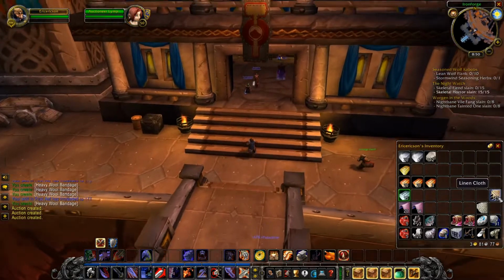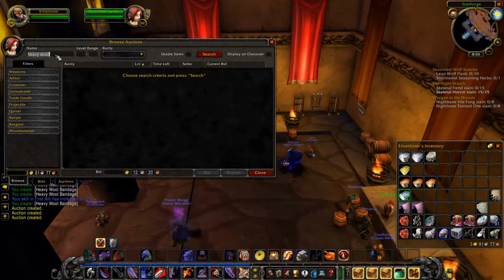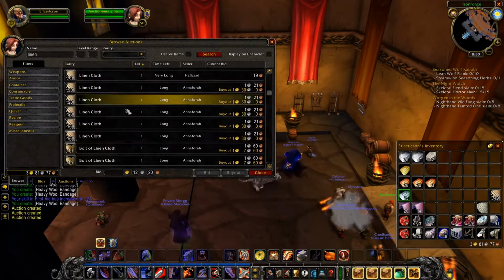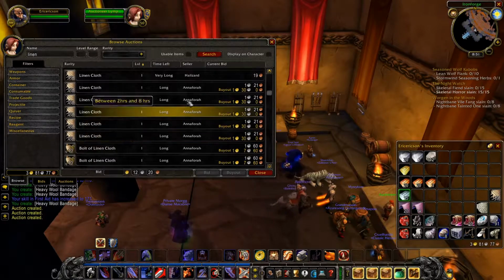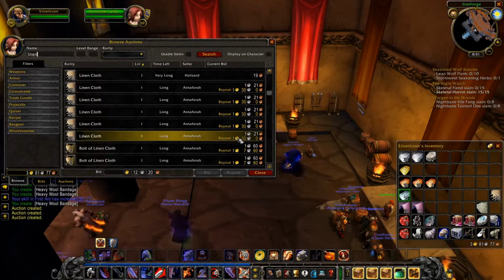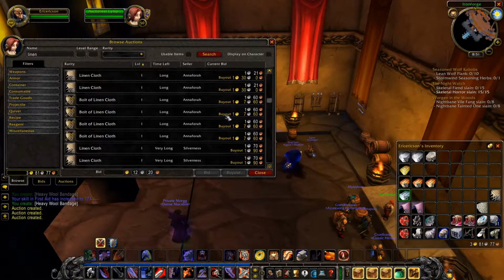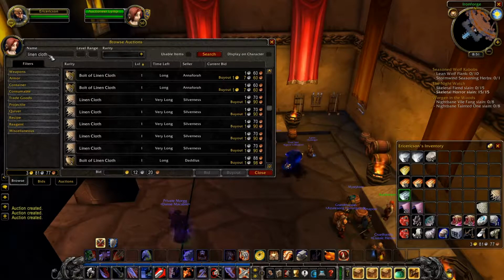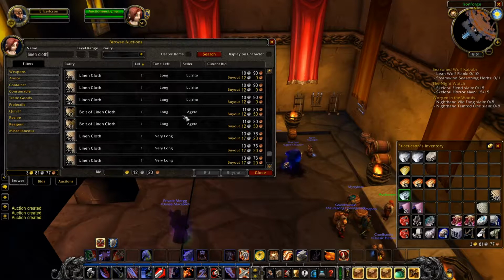And linen cloth I don't think I need at all. Linen. These guys, I guess this is a strategy: you put the really low starting price in there, so it pops up, but then you have a really high buyout price, so people have to actually bid on it, I guess. I don't know. We need to filter this down a little bit more. A bolt of linen cloth, huh? I suppose that's something you can do with linen cloth.